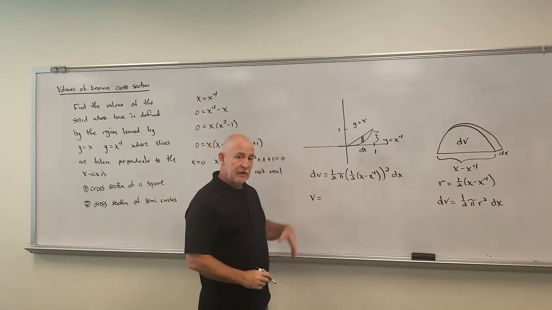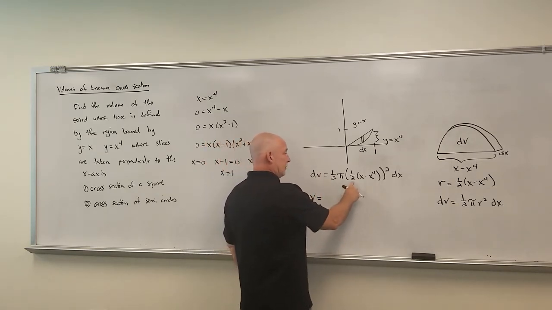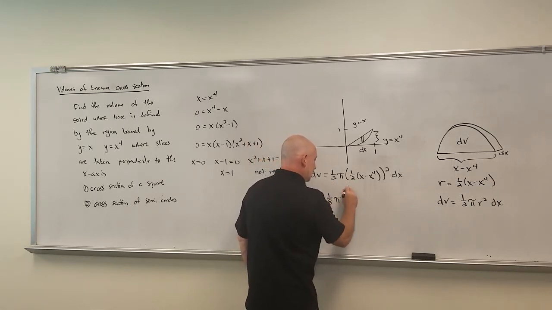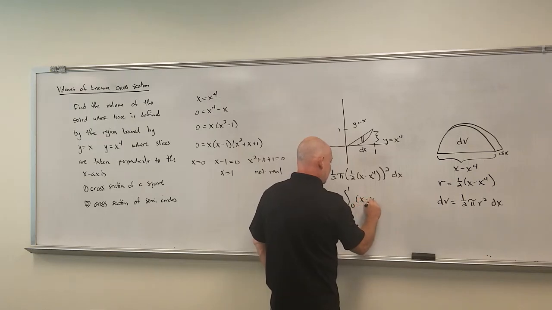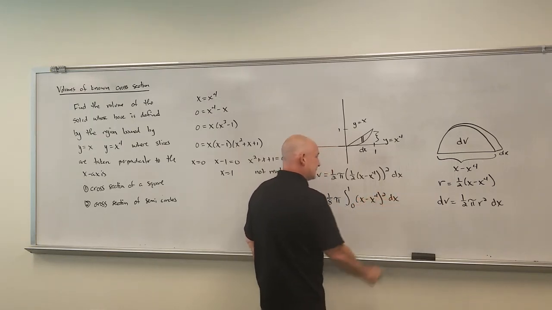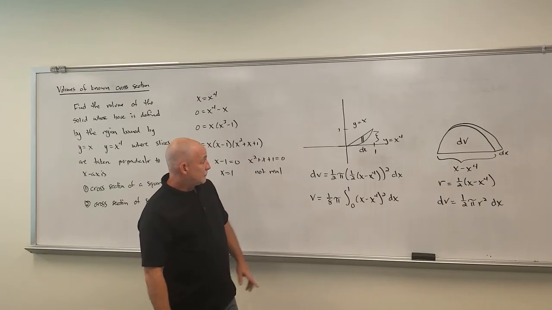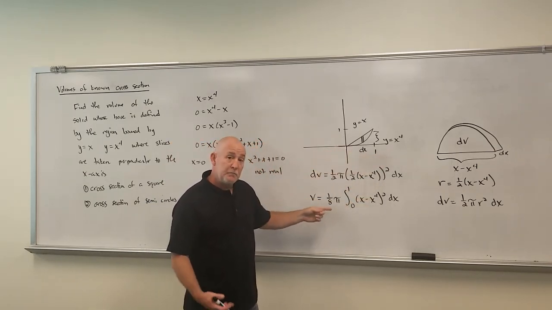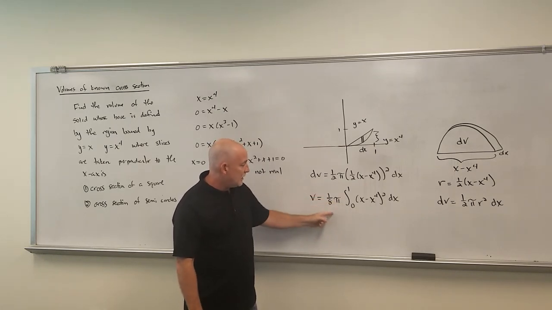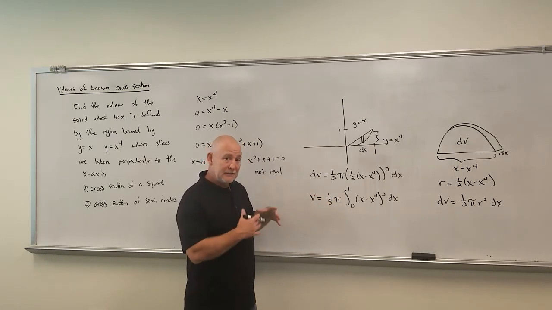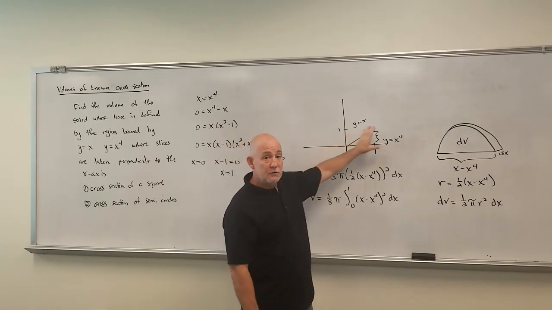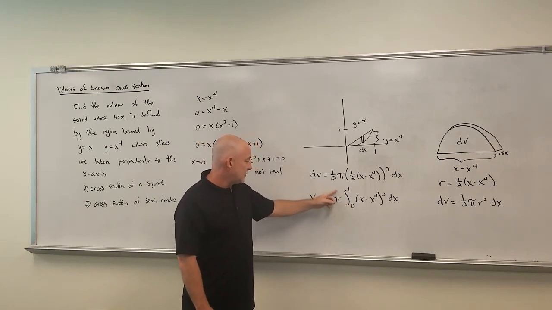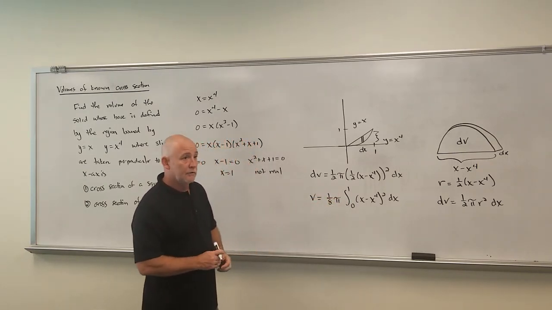I'm going to get all the constants out front of this integral because we're just going to integrate. That would be 1/4 and a half would be 1/8 pi times the integral from 0 to 1 of x minus x to the fourth squared dx. Okay, so there we go. I just cleaned it up and we integrated again in the x direction. Notice it's basically the same formula except for a constant multiple out front. That's to be expected because both shapes are defined by the exact same region, so they should have the same basic form, just one is a constant multiple of the other.